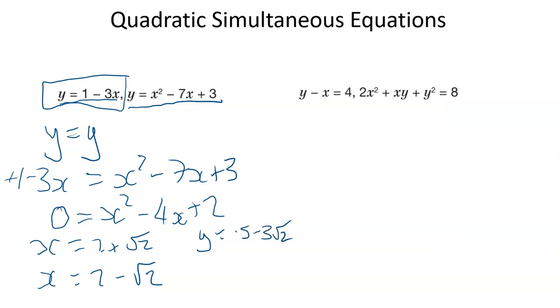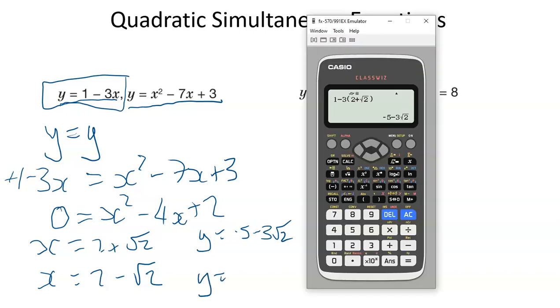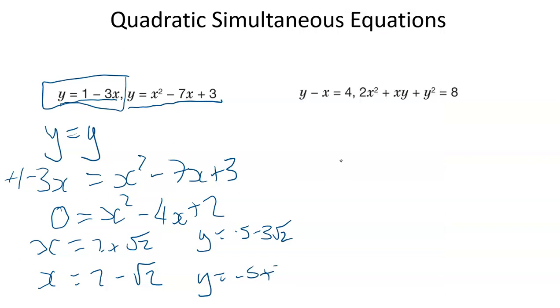Now you can write these down as decimals if you want, and here we just do the exact same thing, but go back and change this substitution for the other answer, which had the minus in it, and we get minus 5 plus 3 root 2. So that's fine. And if they said, give your answer to 3 decimal places or 3 significant figures, then you just use S-D on the calculator and write down their values.